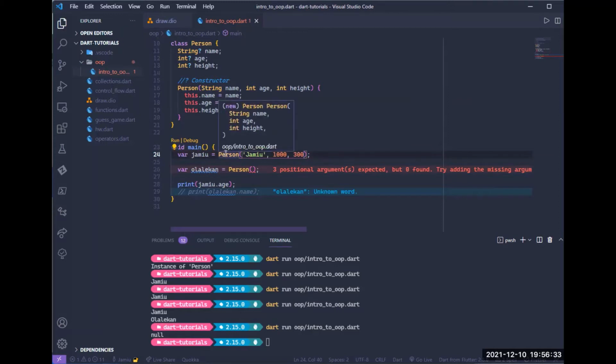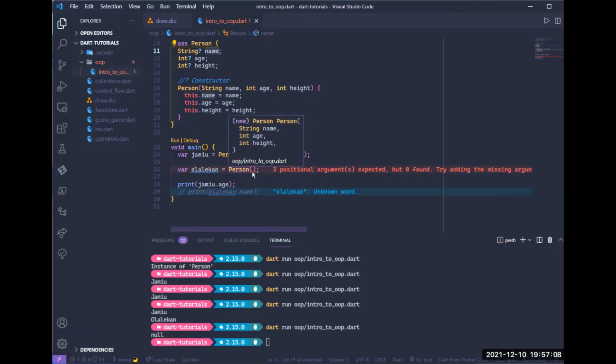Now, as soon as we are creating the person object, we are calling the constructor. The constructor is asking for these parameters: the name, the age, and the height. And it's the constructor that will help us set the name that we are supplying. You see this Jami, we are supplying it here. So we are now setting this class's name, that's why we're using this.name. We are setting the value to be the name that we give when we create the object. See the age, we are supplying the age. The height, we are supplying the height.